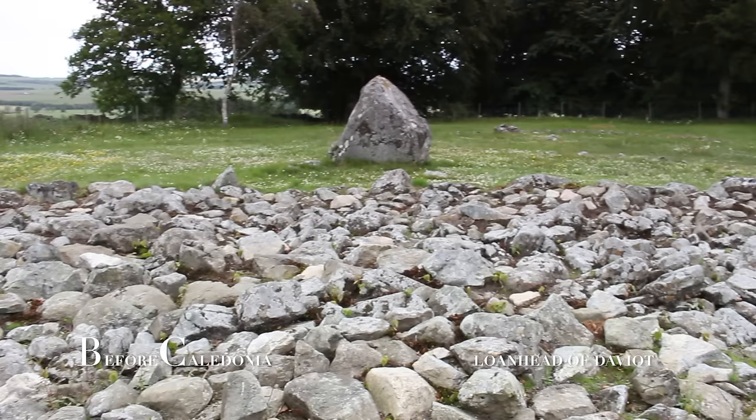The fine recumbent stone is made of basalt and weighs in at 20 tonnes. It is orientated south-southwest and measures 4.2 metres long by 1.25 metres high. A personal theory is the recumbent represents a male stone. At the western end underneath is a support stone. At the back of the recumbent are natural markings known as the devil's hoof marks. There are also possible man-made cup marks on the outer face.